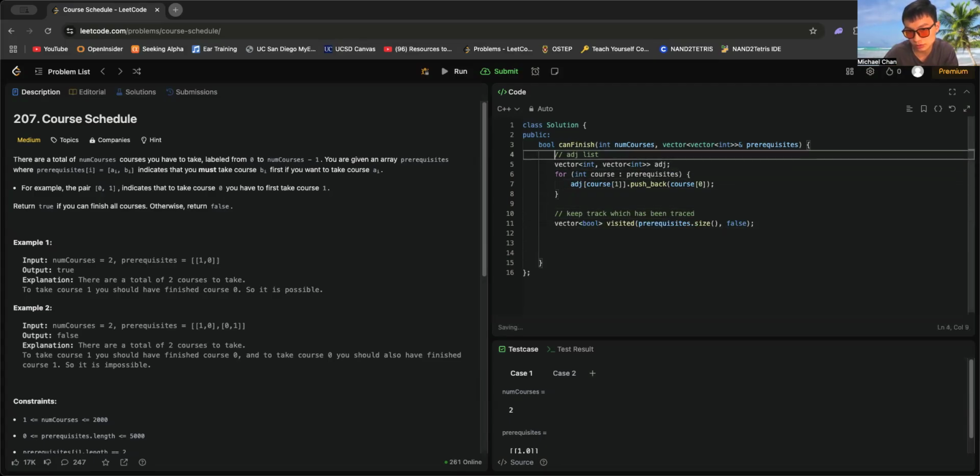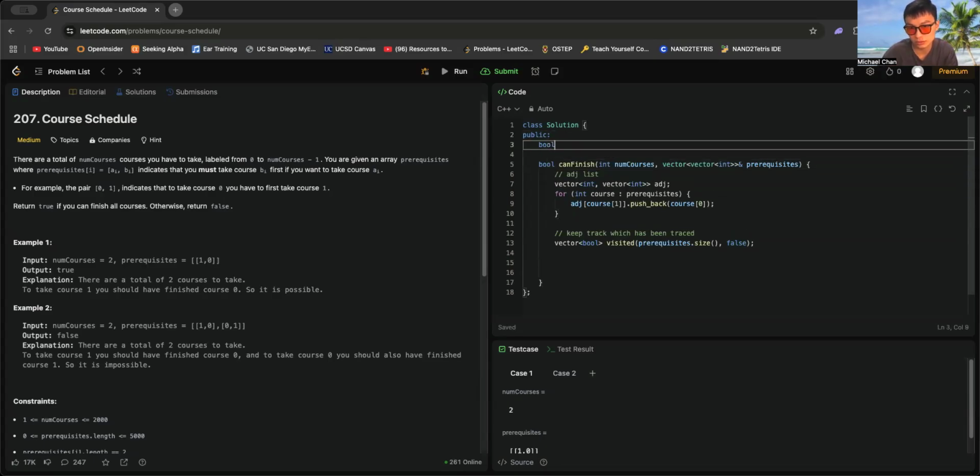So I'll take a vector of bool visited, and then it will also take an adjacency list, which is like the graph, right? And then it will also take, what exactly? And then I'll call this on.